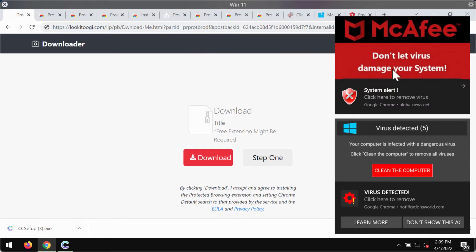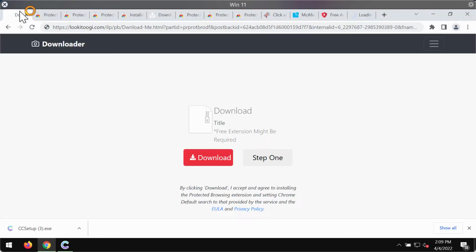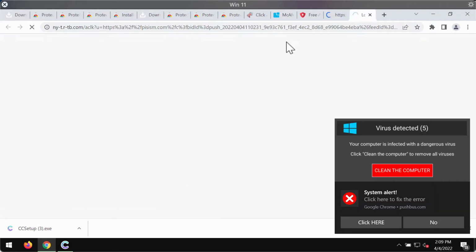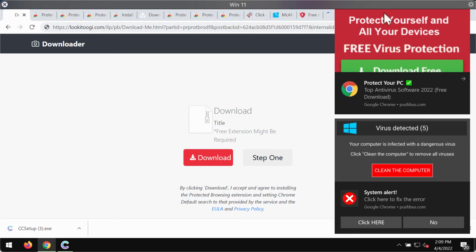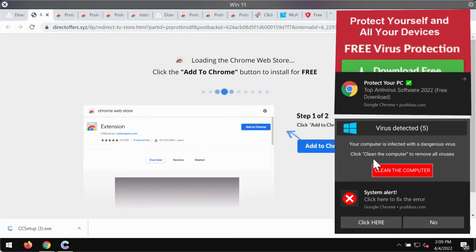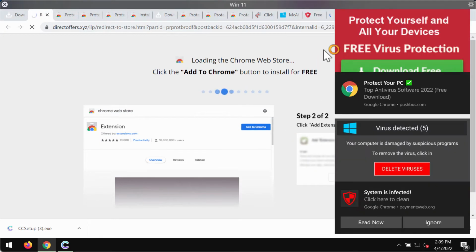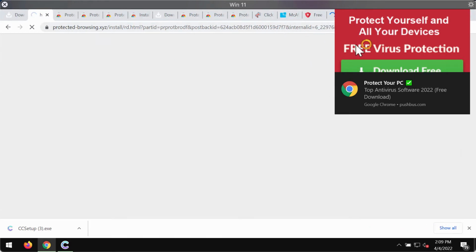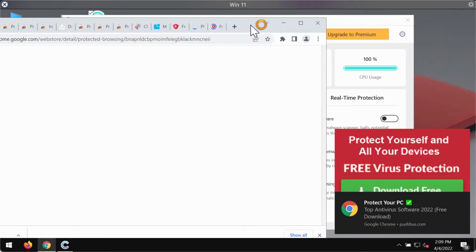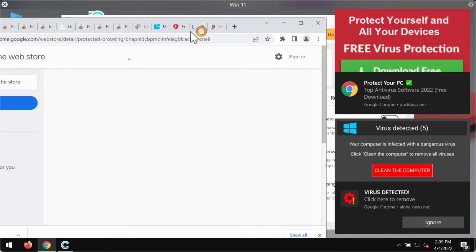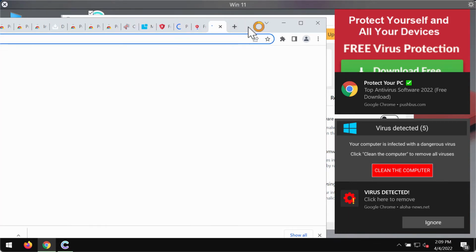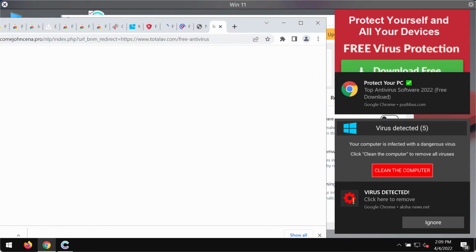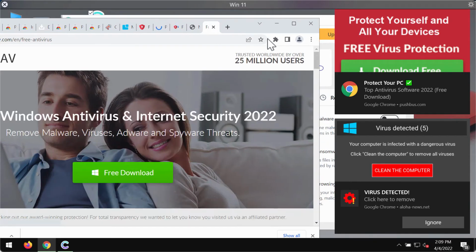So if you see these pop-ups by lokitugi.com, don't interact with them. Don't install anything that they suggest. If any third-party extensions were mistakenly installed into your browser, you should urgently undertake the measures and fix your browser as soon as possible. You need to remove any third-party extensions which got mistakenly installed.